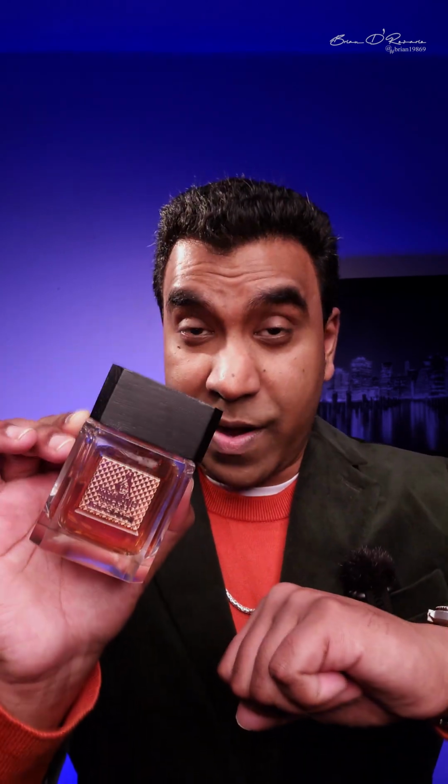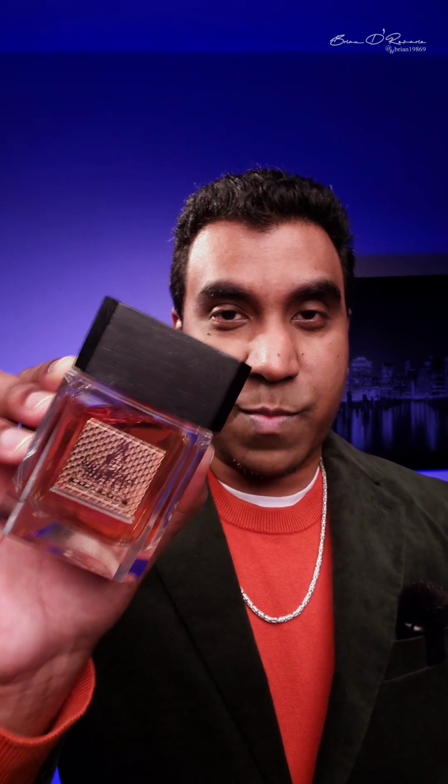But this smells very elegant, very gentlemanly. Like you're in a suit and you want to smell elegant. You want to smell very potent, and people around you will notice your presence. That's the kind of smell you're getting from Rich Oud. That's very potent, I must say.